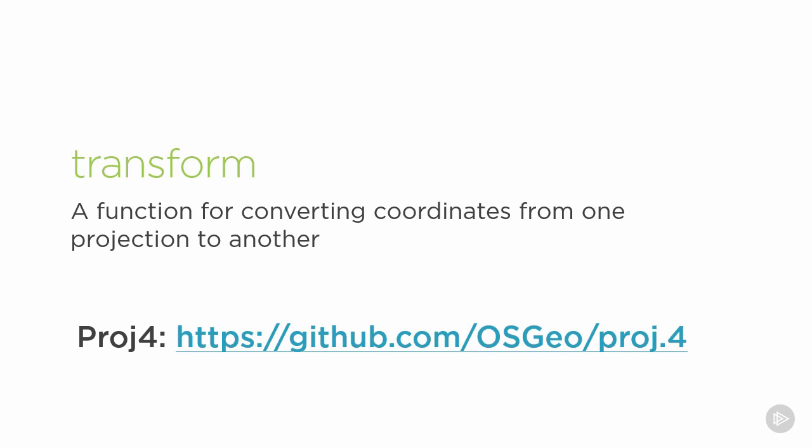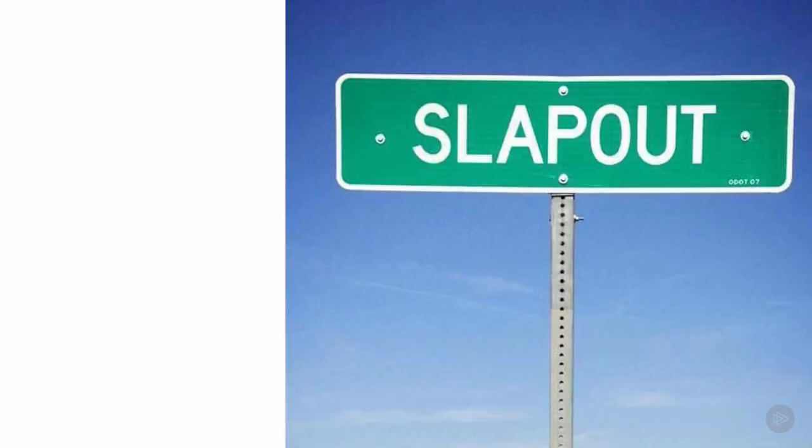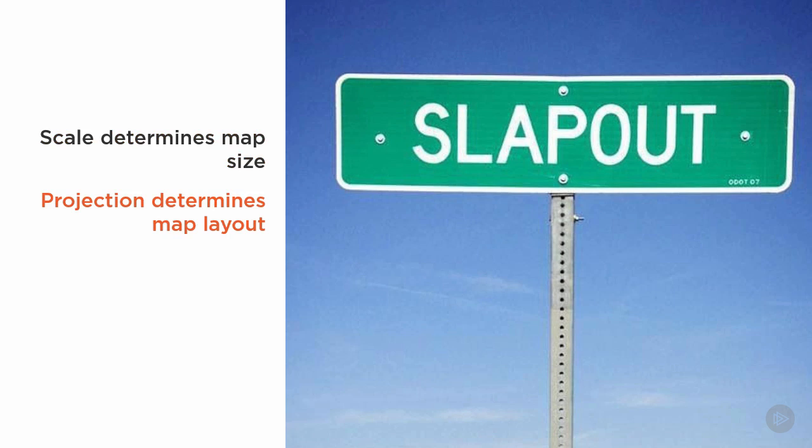We're not going to go into Proj4 in this course, but you can check it out for yourself at its home on GitHub, github.com/OSGeo/proj.4. In a nutshell, Proj4 is just a large library full of transforms between every different projection that you could think of. OpenLayers also allows you to write your own transform functions if you want to go that route. So now we know the general idea behind how maps are created. A scale is chosen, which will determine the overall size of the map, and a projection is chosen to determine the location of all the items on the map.